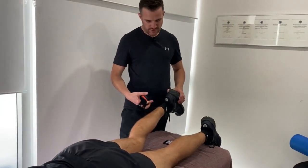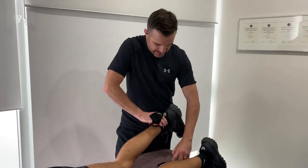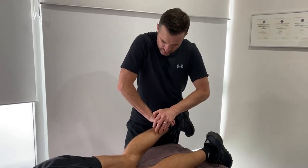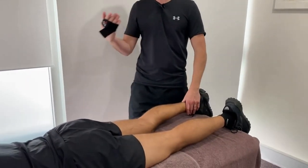Hold it there for me, Joe. And pushing up in that position and trying not to let that drop, and really work on that phase there and seeing whether there is an outer range problem, or more of a mid-range problem, okay? So that is your two hamstring ones.